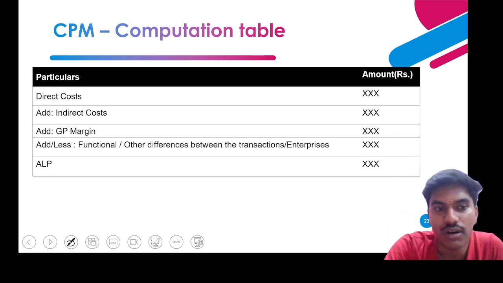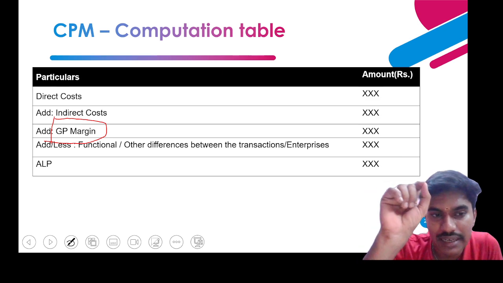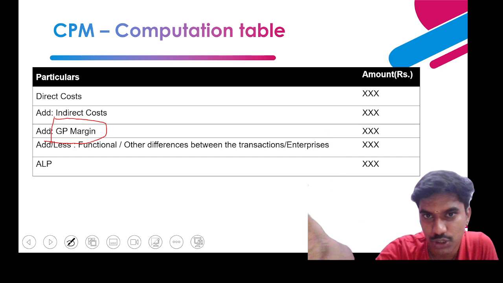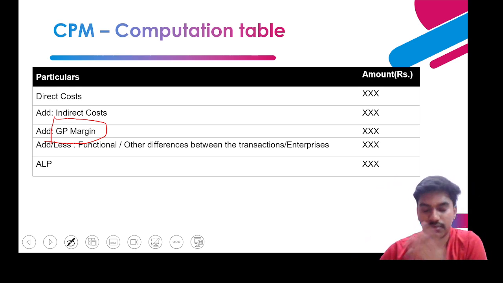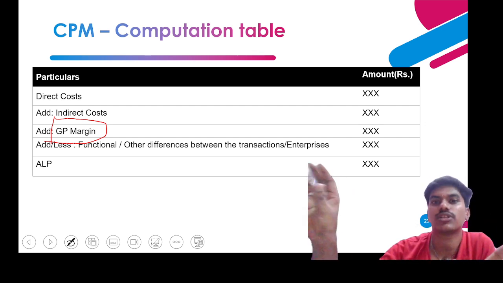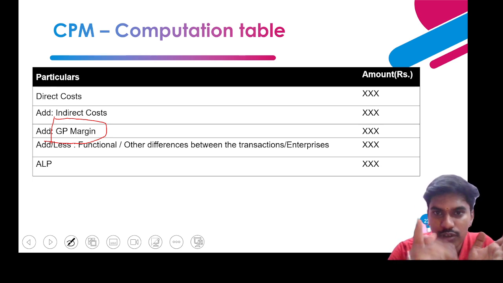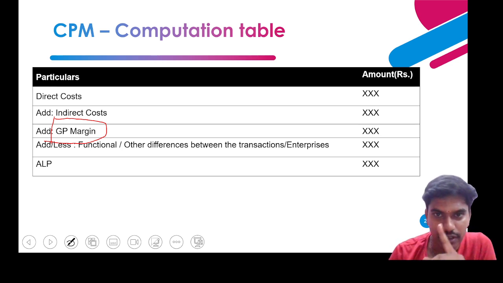Why is that so? Because this GP margin which we are adding is not the GP margin of the entity, but it is the comparable GP margin. The GP margin that the company earned will not be taken. It will be taken based on the industry standards. Okay, so assume, for example, you are there, I am there, we are related. There is one third person, Sudarshan, who is unrelated. The transaction between you and me is being tested. That being the case, how can you take the margin earned in the transaction between you and me? We cannot take it.